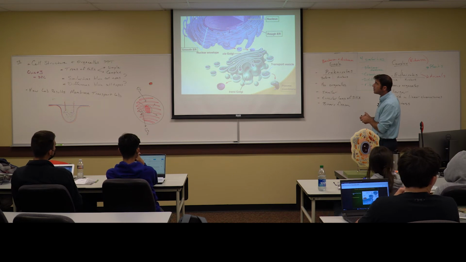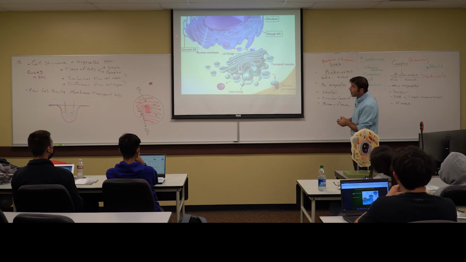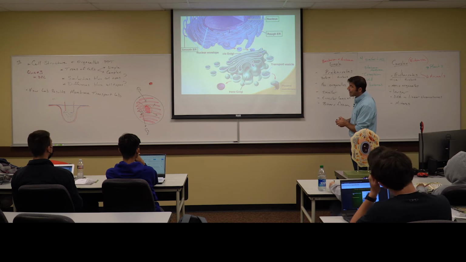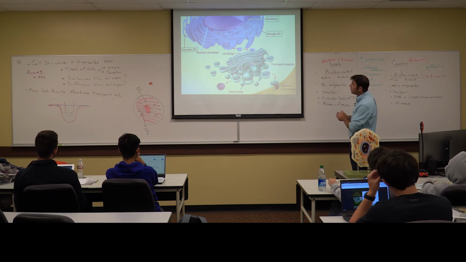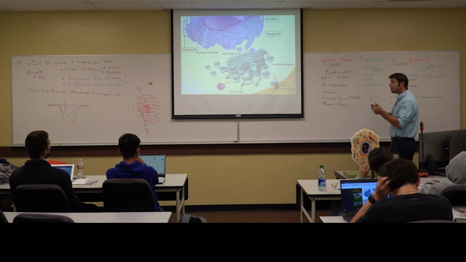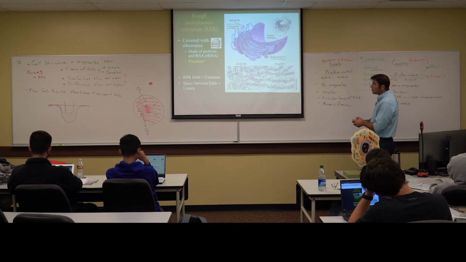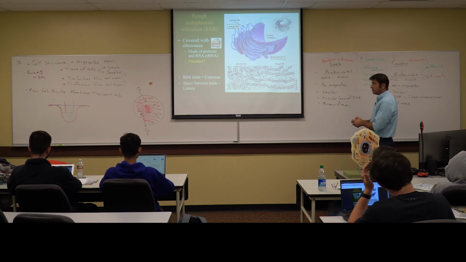Parts of this endomembrane system are covered in ribosomes. This is what we call the rough endoplasmic reticulum. And then if you look way over there, there's a little bit of this endoplasmic reticulum that lacks ribosomes. We need to know the function of the rough ER and the function of the smooth ER. And the presence of ribosomes tells us something about the function. When we see one of those ribosomes, we know that proteins are being built there.